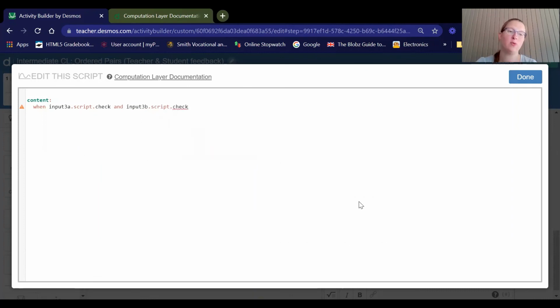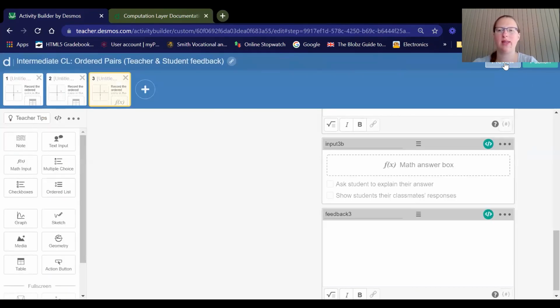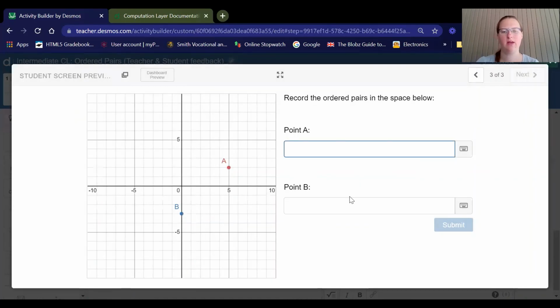So when the first one's correct and the second one's correct, then say great job. Otherwise, say nothing. And again, we could really improve upon that feedback using buttons and all sorts of different things, but that at least gives us something for today.